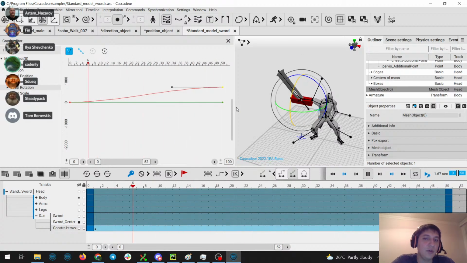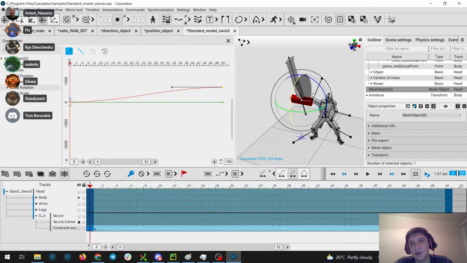Yeah, not very easy and convenient, and we do plan to make the constraint system better. We also plan to make it so that you will be able to create some special objects that you will constrain points to, and these objects will have this Euler filter switched off from the start. And also what we need to do is for manipulators to be able to record this rotation when you rotate several times.